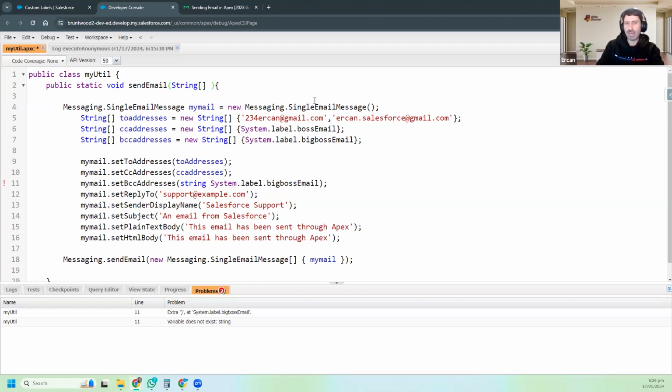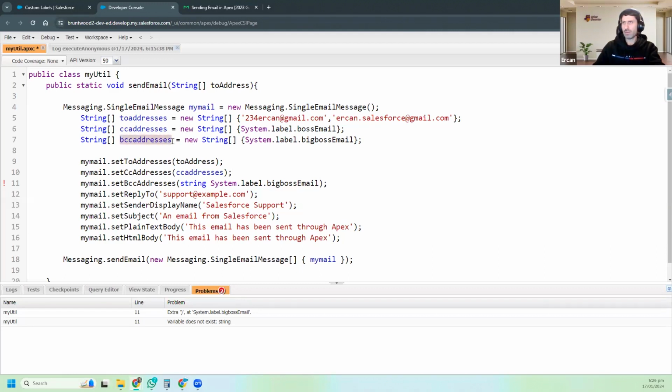And here I'm giving a name like to address, and this to address should come to here, to address. Okay, equals, okay, I don't need to use this one.